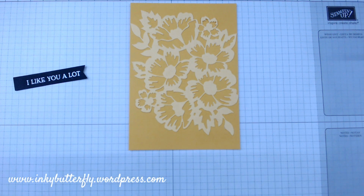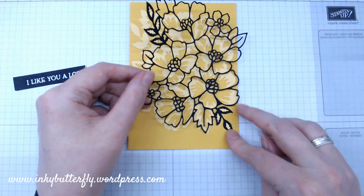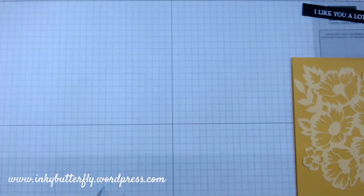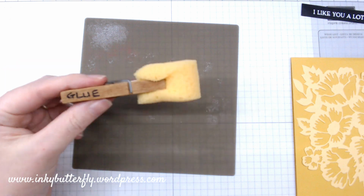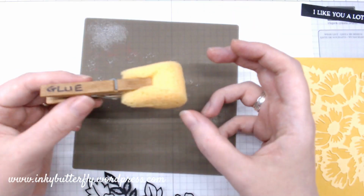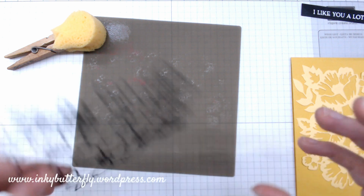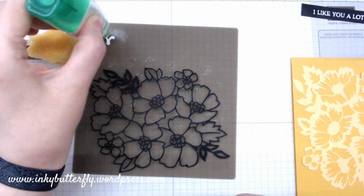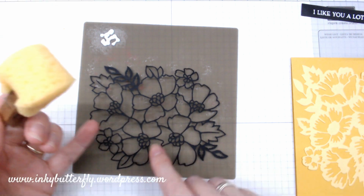Now, how are we going to stick this to that? Because there isn't much room for glue, not like the other layer. Okay, so I'm going to show you a little technique using one of our little silicone mats, and this contraption. So this is half of a stamping sponge. The sponges are round, so I've cut it in half and used a trusty clothes peg to make a kind of dauber. So I'm going to lay this face down onto the silicone sheet. You can see where I've kind of been before. Actually, it dries on. It does dry clear, and this sheet will clean up no problem. Once I'm finished with this, I'll take it to the sink and I'll give it a good wash.